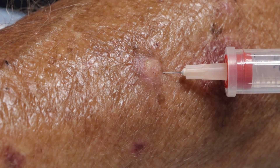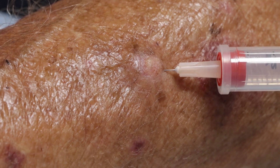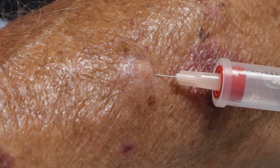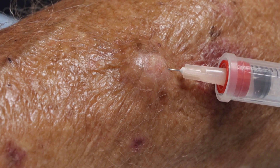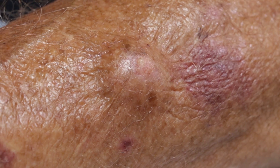It's not a typical actinic keratosis where you have that nice little white crust that you can scratch off - which, by the way, you do have some on your face even now, but we won't do those today. It's concerning enough that I want to go ahead and do a shave biopsy and get it checked, just to make sure. We'll get the report back either late this week or early next week and I'll let you know.